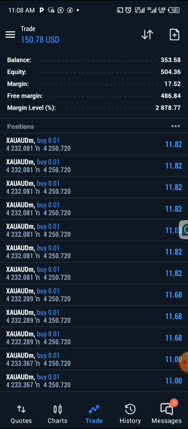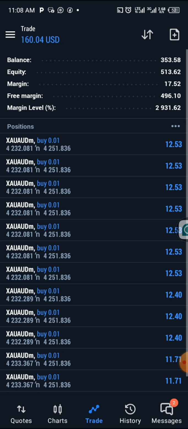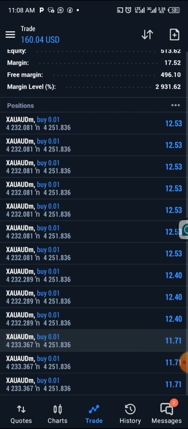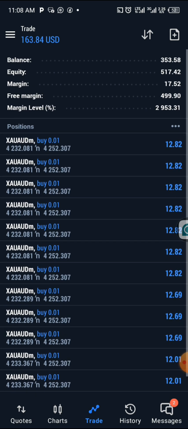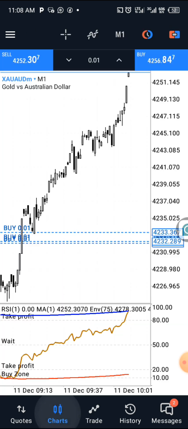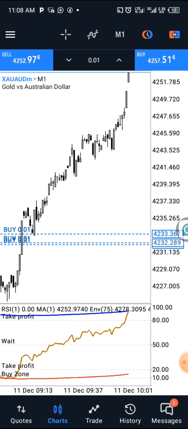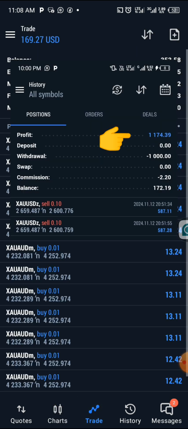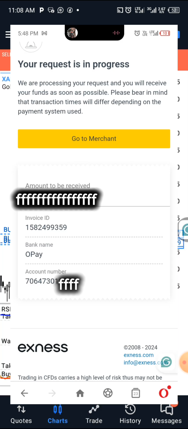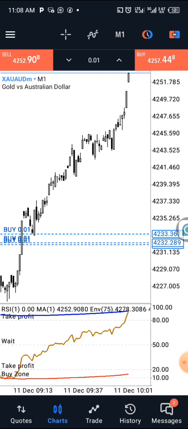Guys, can you see, I can actually close this trade right here because we're in mad profit. We're in $160. So even if your strategy does not give you consistent returns, even if you encounter losses while using your strategy, you can still end up making profits and making withdrawals. That's just one thing I want you to understand when you're trading.